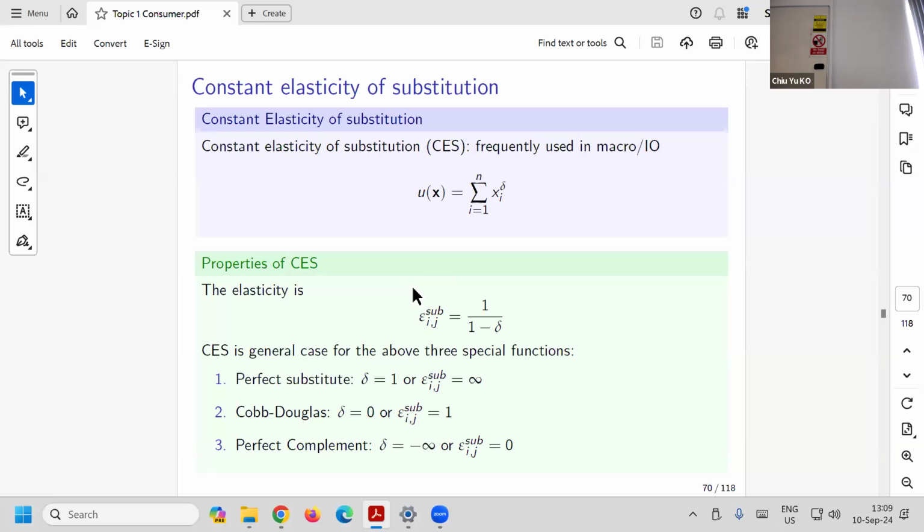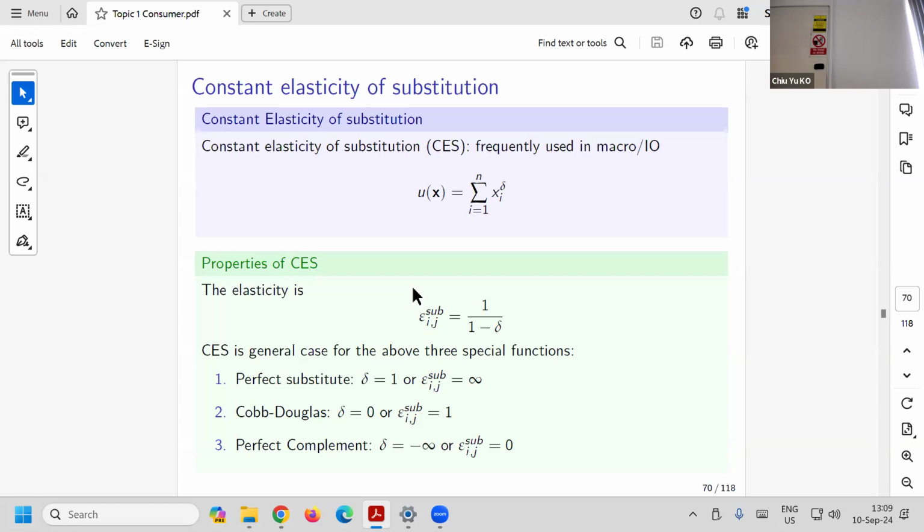It has some substitution, right? It seems like they're separate, by adding things, right? You imagine that the goods are unrelated. But they're linked by the budget, right? How much you can spend on good one will affect how much you can spend on good two, right? So in terms of utility, it's additive, but you still have substitution there, right? So it turns out to be this. This delta is actually related to this. The substitution is always 1 over 1 minus lambda. And actually, this utility function incorporates the 3 common cases as special cases.